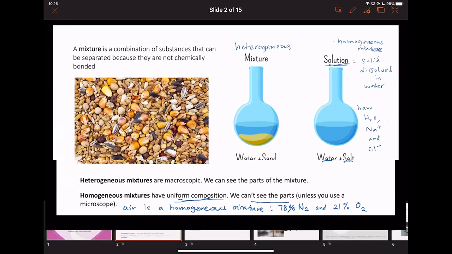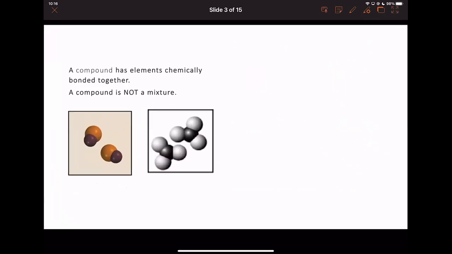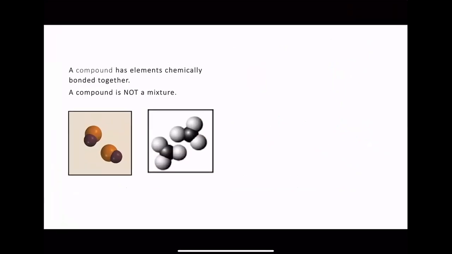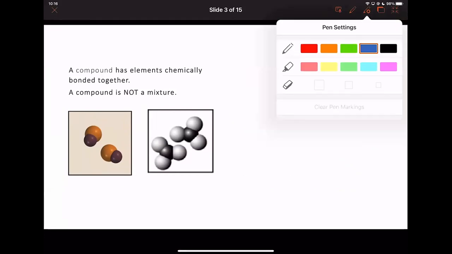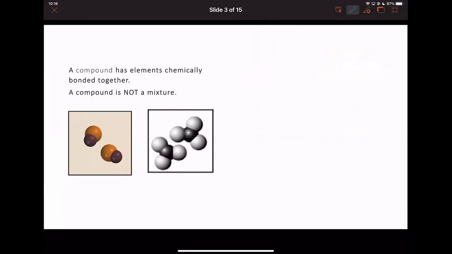Okay, so let's go to the next one. So here you've got an example of these are compounds. So how do I know this is a compound? So first of all, a compound has different elements. Different elements, when they're bonded together, is called a compound. Okay, now even though they're different elements, it's not called a mixture. A mixture is when they're not bonded together. So this is a compound because they're different elements. How do I know they're different elements? Because they're different colors.